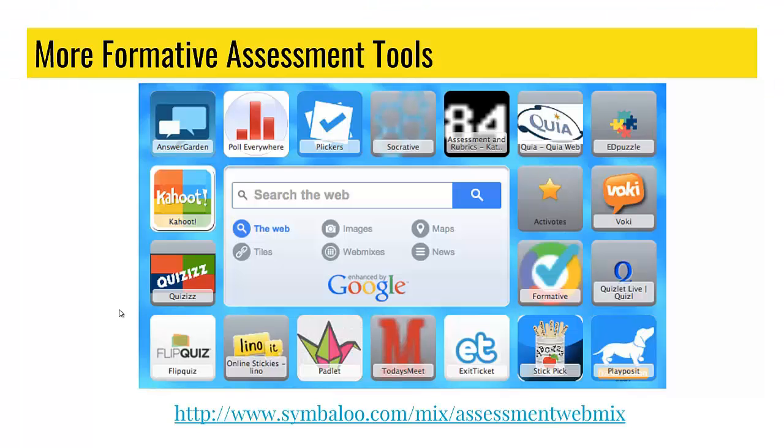Okay, so we've shown you quite a few tools, ranging from the traditional to some that are gamified, to others that just use video. Here's a Symbaloo. This was created by Julie Jones, one of the former digital learning coaches. And this has links to a number of formative assessment tools, including some that we talked about today. So you can copy that down, you can take a screenshot of it, have a look at some of these other tools to find some things that you like, which we may not have discussed, and I will post this Symbaloo link in the Edpuzzle.